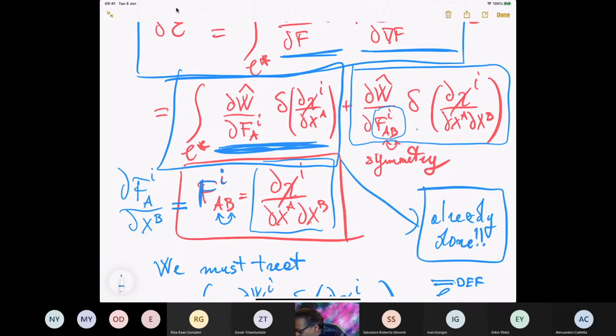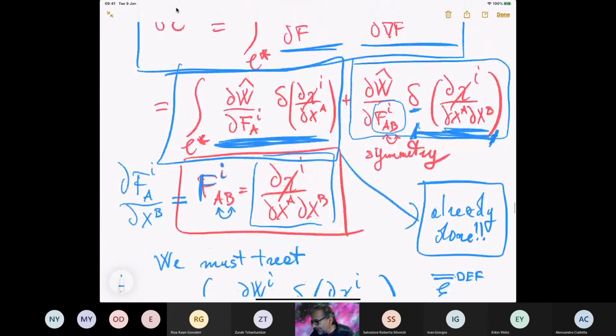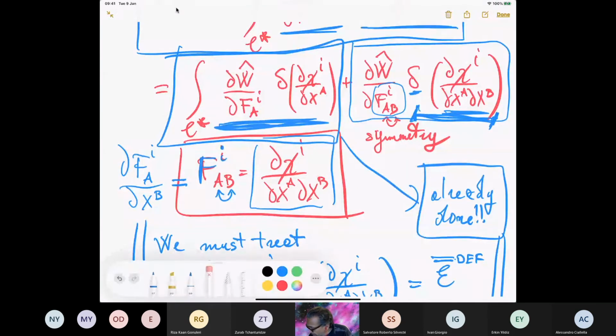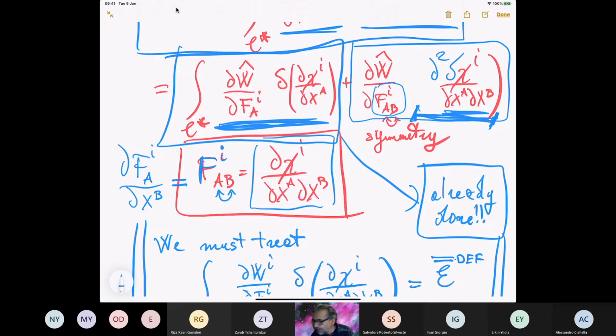Okay. Then we have this delta here. This delta here is a small variation of the second derivative of the virtual displacement. Okay. Now, I know that this notation is very ambiguous. We will repeat some reasonings which we already did. Okay. So actually, I am wrong to write in this order. Let me write in this order. Okay.